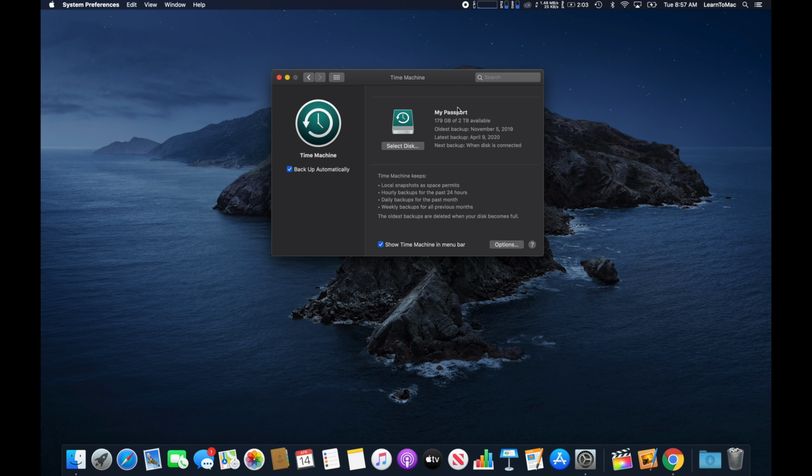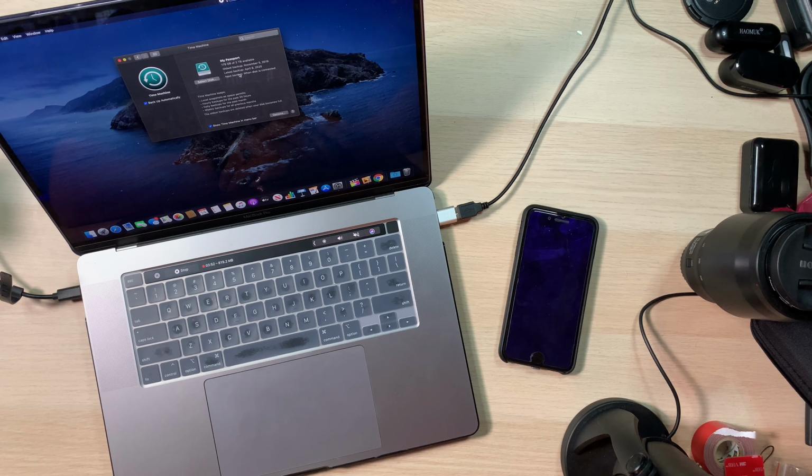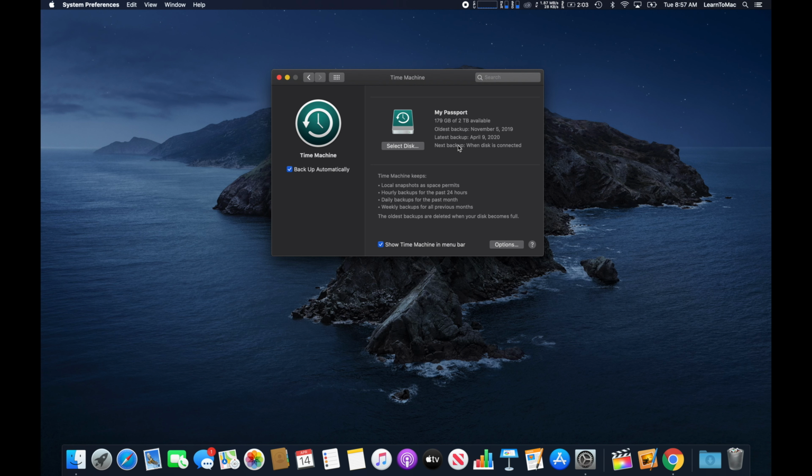But if you come in here and this is set to off and there's no drive enabled, you will want to get an external hard drive to become a Time Machine drive. Now be aware, you can use an old hard drive. But if you do use an old hard drive, it may be formatted, which means all the data on it will be erased to start new. So be aware of that if you are going to use a drive that has data on it already. Make sure you're okay with losing it all.